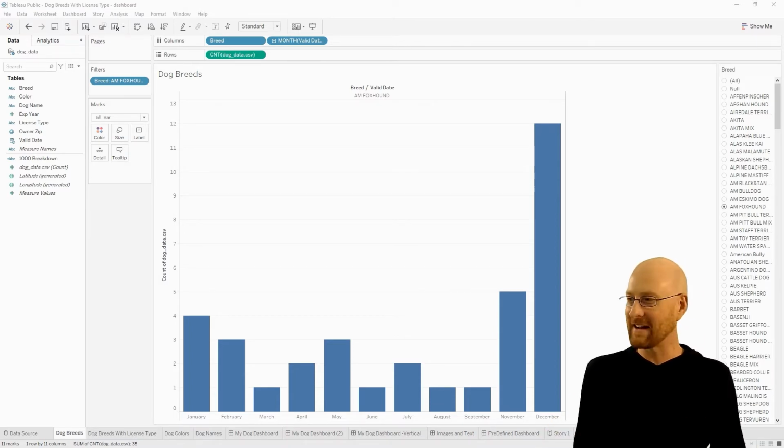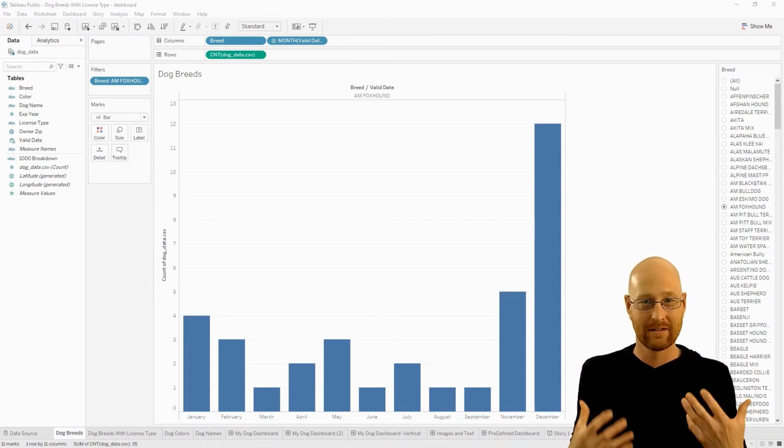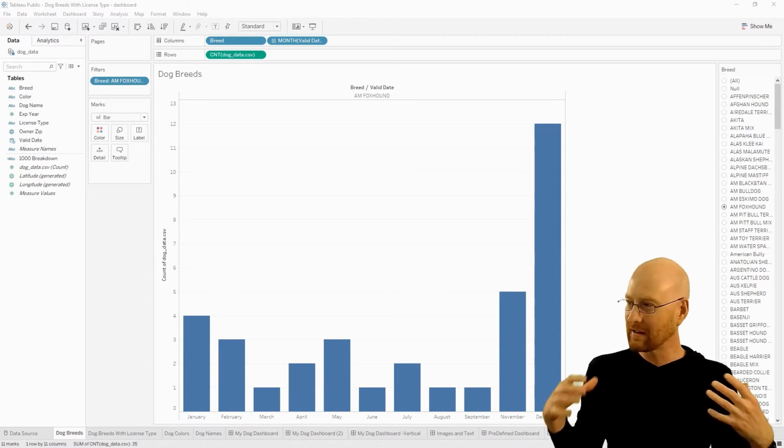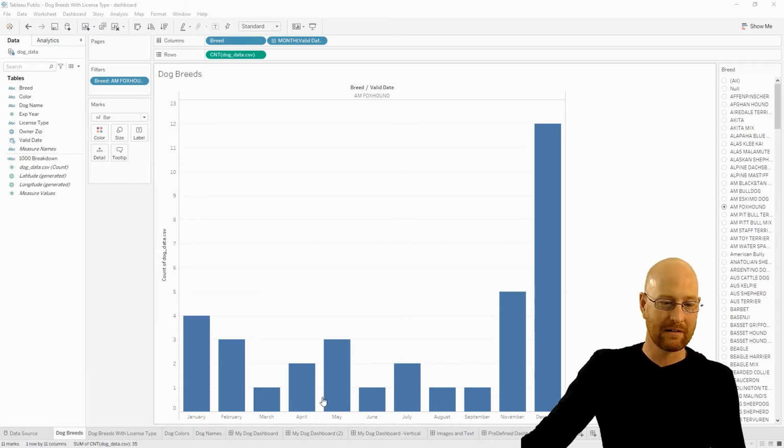So Tableau is a fantastic data visualization tool, and it is drop dead simple. And I say drop dead because most of the things we're going to do is drag and drop. We're just going to move our cursor around, drag some things, drop some things, and create very cool visualizations in really just seconds. So you don't need to know any computer programming to take this course. You don't really need to know any data analysis techniques. You don't need to know statistics or anything like that. We're going to start at the very beginning and very quickly create some professional looking visualizations.